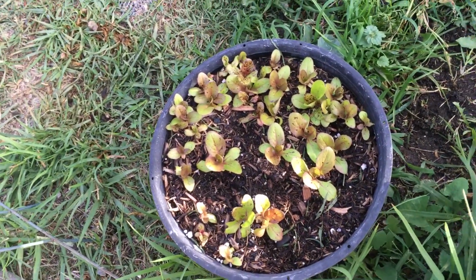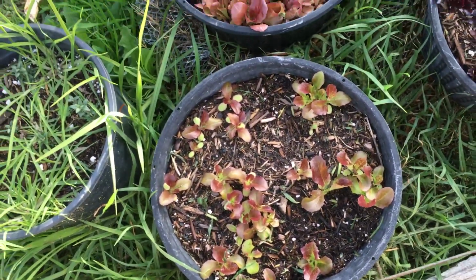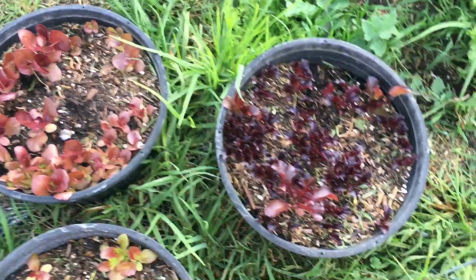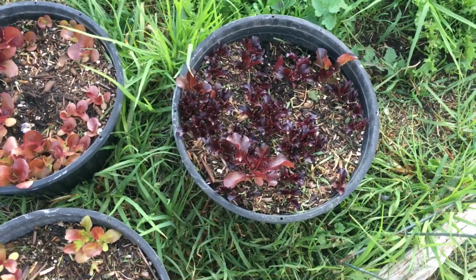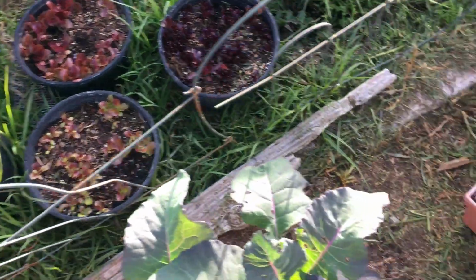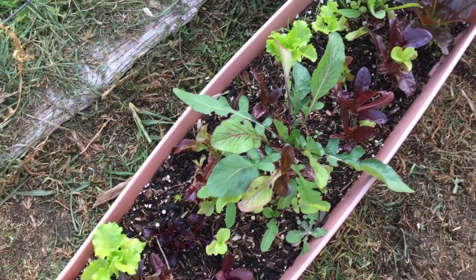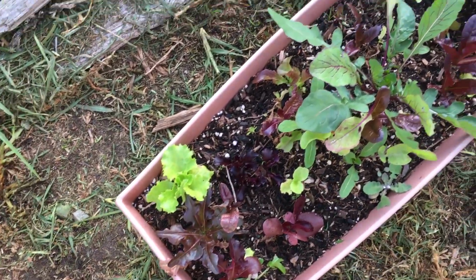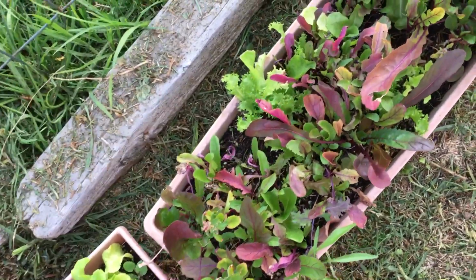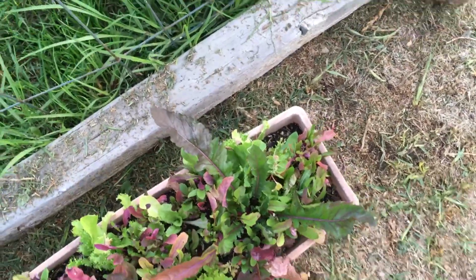Anyway, these are the new varieties, and all the seeds just packed up everywhere. I've actually taken a whole bunch out and transplanted them, so not sure why they didn't seed in those raised beds, but anyway, transplants work. I put some in here, but some of these boxes were just the salad mixes, and I had some room, so I put some of the transplants. Again, these are really good mixes and great for salads and sandwiches.